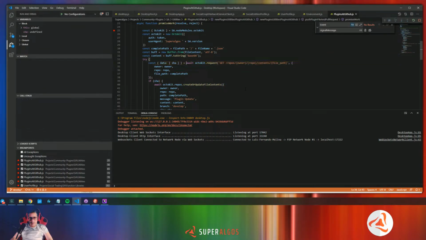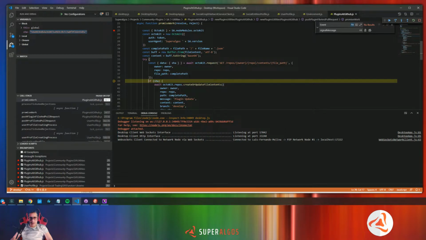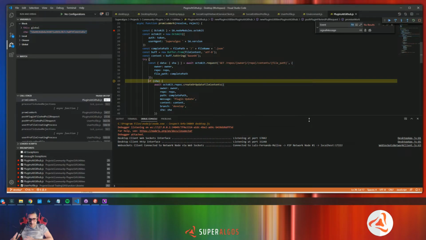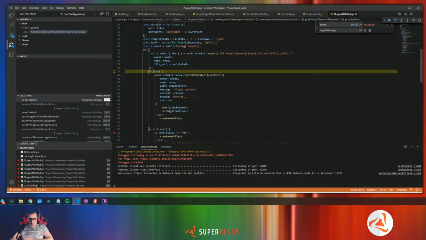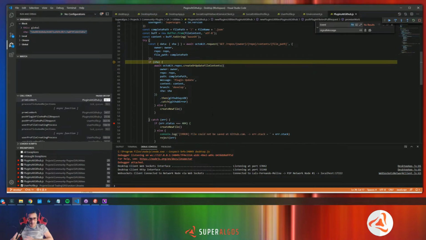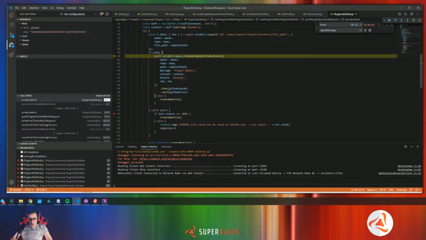So here we execute this and get a SHA that is probably a hash of the content. So there is a hash.